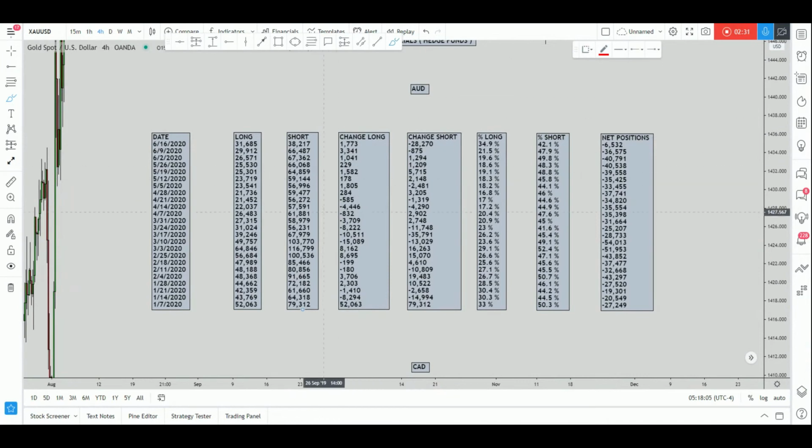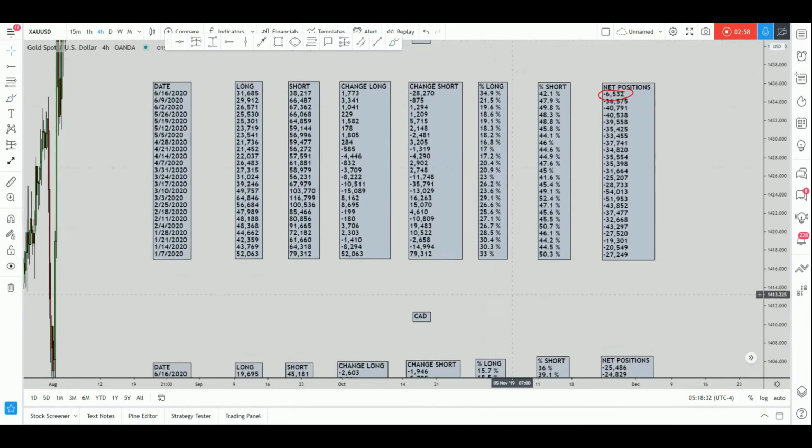If we look at what is going on with the Australian dollar, we can see that currently we're sitting at minus 6K net positions with a huge 28K shorts closed with the last report and more longs added. Thousands of longs are getting added on the AUD, and now tens of thousands of shorts also getting closed. So AUD has been getting quite strong, and in fact, GBP AUD has been moving to the downside quite aggressively.